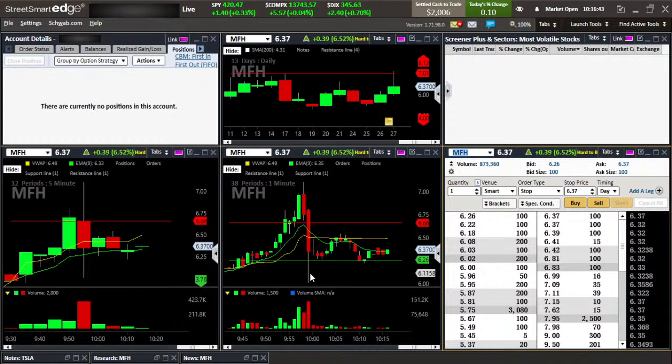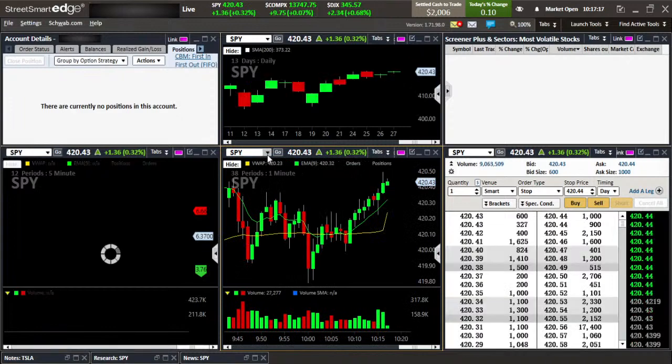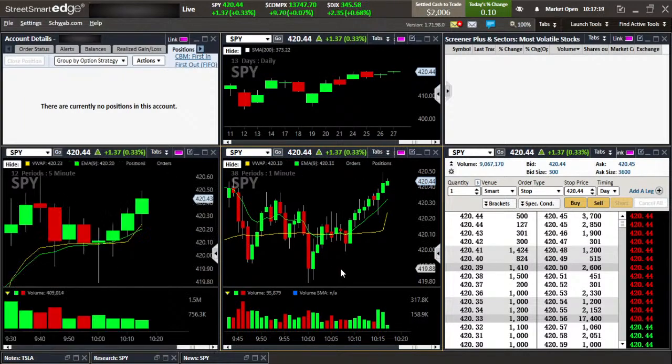But I'm not willing to trade it until it hits my scanner. Those are my criteria. Hit my scanner, 5-minute 9 EMA, 1-minute 9 EMA, and volatility. And maybe the catalyst will be in there too. So that's 5 things that I like to see. Now, you're not moving. Well, the SPY is playing no games today.